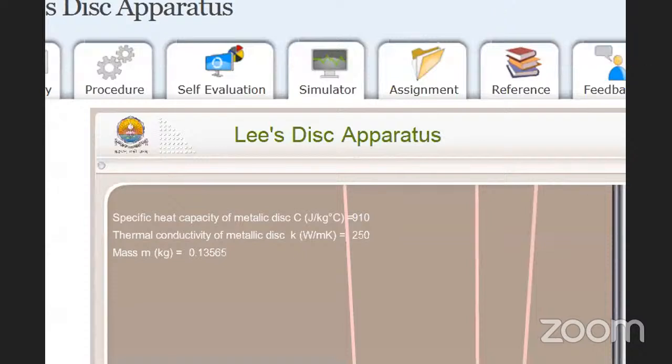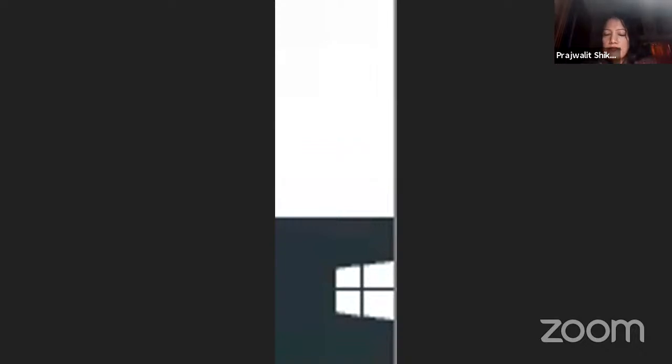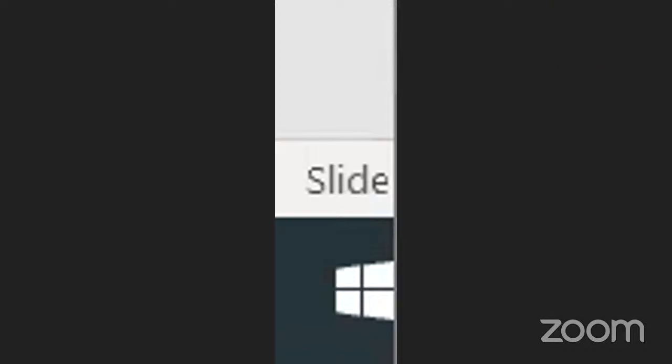Actually, I've come to the VLab, and let me just quickly explain this. Since the variables are clearly visible, if I perform it, it will take some time. So I'll stop sharing my screen and go back to my presentation. I'm not going to perform this, because you will be able to see the same setup in your real lab as well. And if you're teaching this, you must have worked with this experiment. Is my PPT visible? No, not yet. I'll go back again.